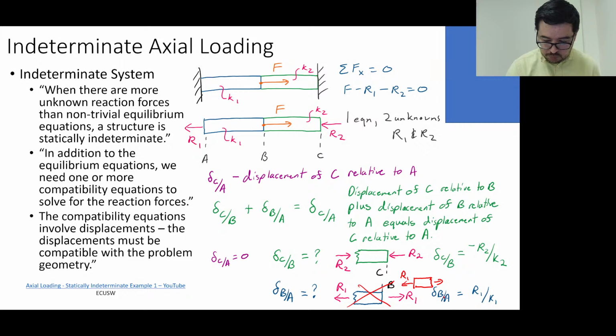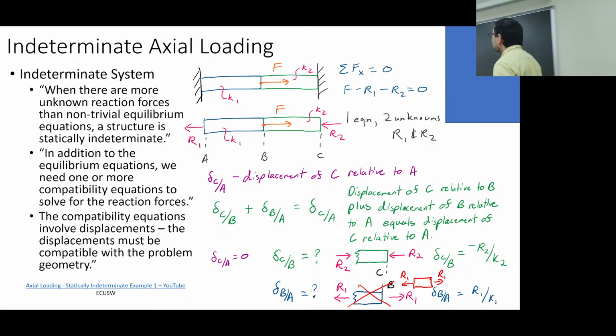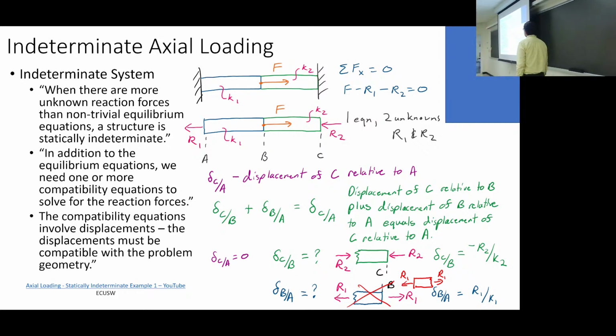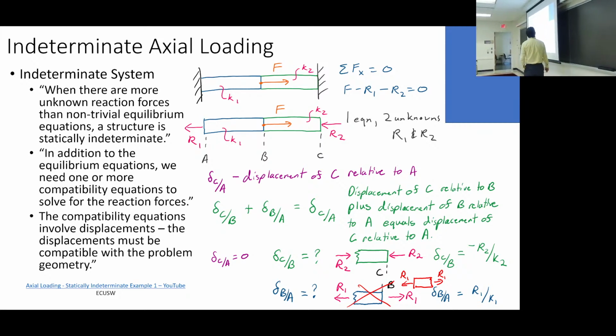I don't understand why R1 and R2 both aren't equal to F, if you draw the free body diagram. Well, the summation of them is equal to F. Correct. But do you know what they are relative to each other? Is one half of F and the other one half of F, or is one 1/3 F and the other 2/3 F? We don't know the exact values. We have one equation.